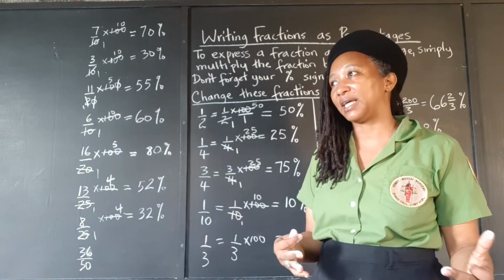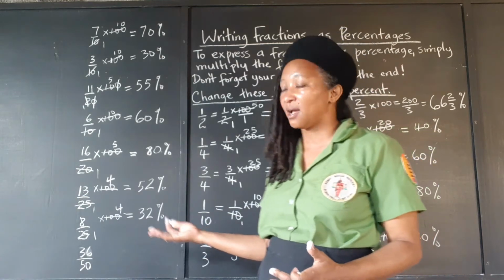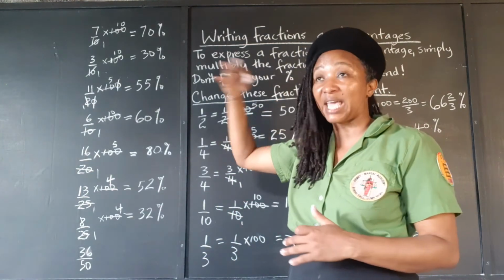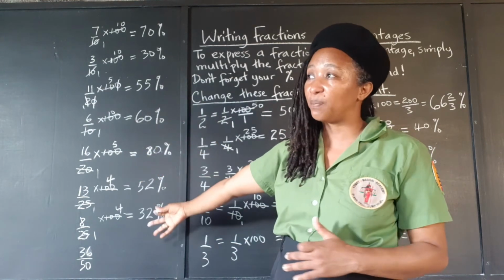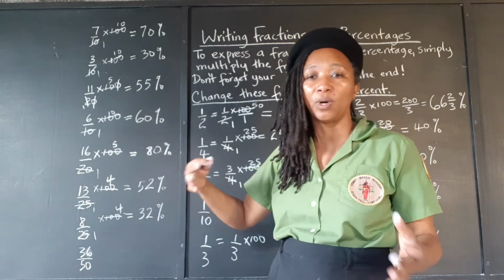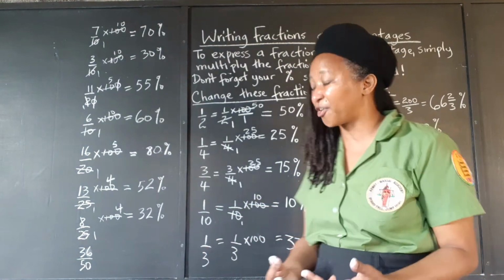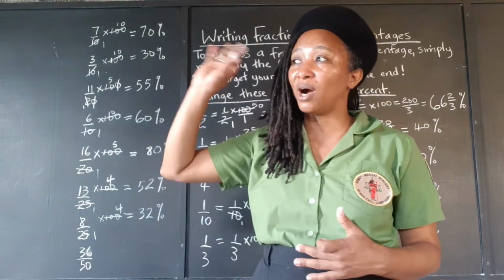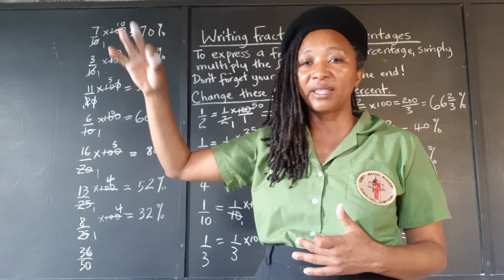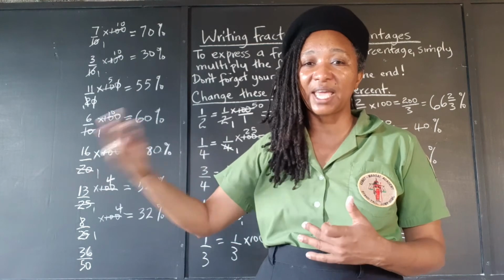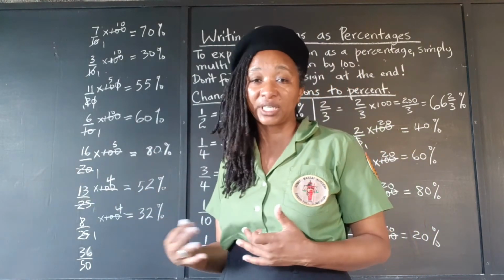What is equivalent? If I have 36 boxes out of 50 equal boxes, what would be the same if I had 100 boxes? How many boxes would be equivalent, right? Or if I have 36 out of 50 and you have 100 things, how many things out of the 100 would you need to have the same proportion as I have?